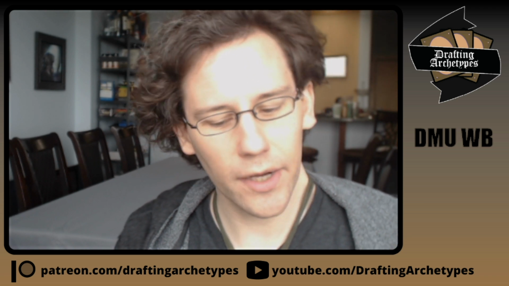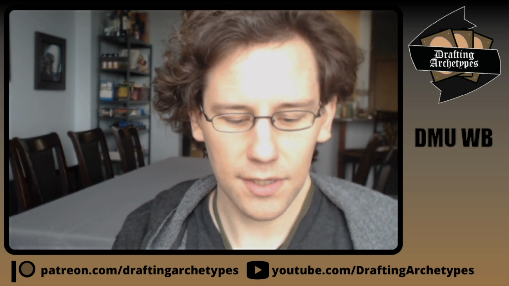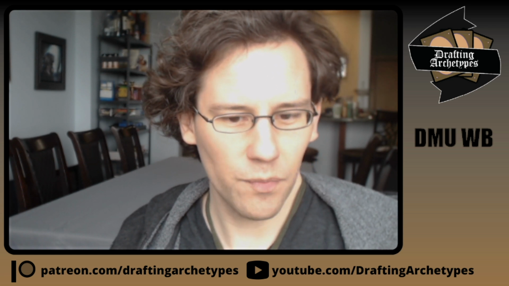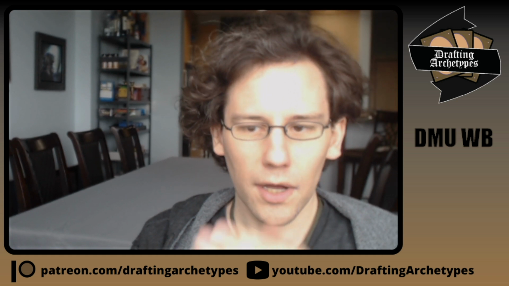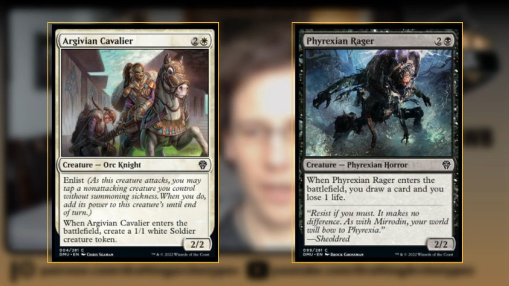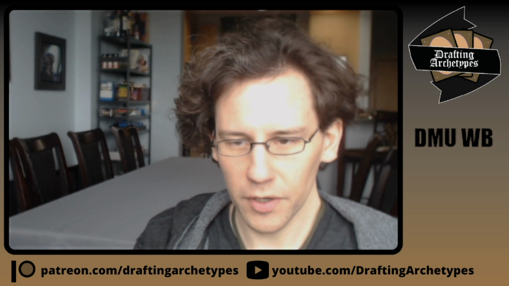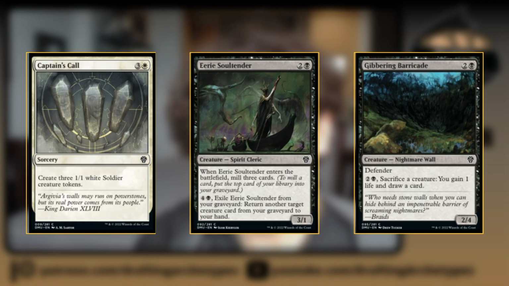The cards are just much worse in that color combination if you're trying to play a slow game than a fast game, so you play the fast game. Here, for whatever reason, I think that they really succeeded at creating this space where you can focus on any aspect of what these things might be doing, and it works well. And you can also focus on, oh, I'm just going to play the versatile cards. I'm just going to play Argivian Cavalier and Phyrexian Rager, and as long as I have that kind of thing, my Phalanx and my Necromass are both going to be playable. I might have a little bit of each of those, and I'm not going to have the really dedicated stuff like Captain's Call and Eerie Soul Tender and Gibbering Barricade.